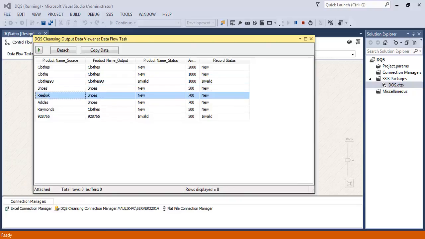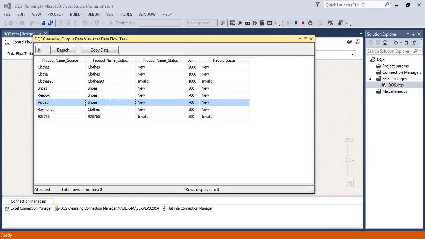Whereas shoes, Reebok, Adidas, Raymond's, all these have proper substitutes and they are all shown as valid new records. Whereas this numeric digits, representing an item code, is again shown as an invalid record. So if you process the data with a DQS knowledge base inside SSIS, then you can definitely process your data, but for all these invalid records, you will have to do extra processing.